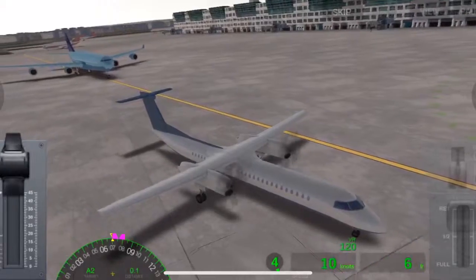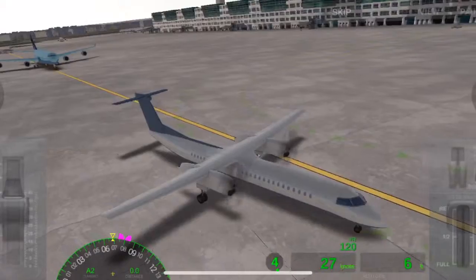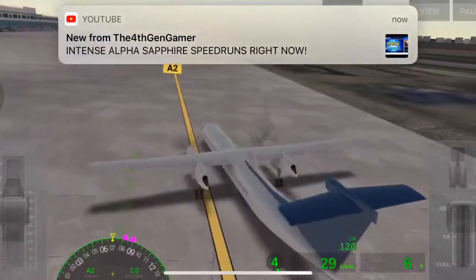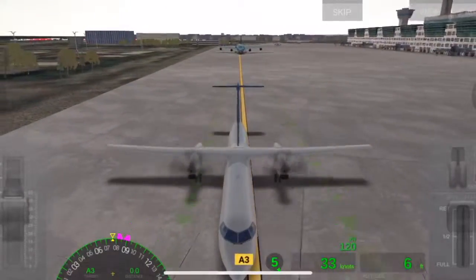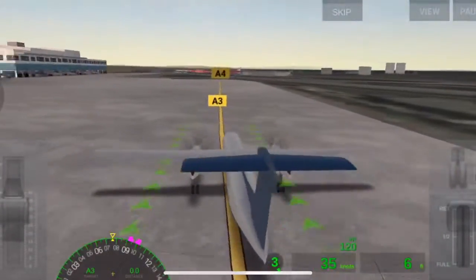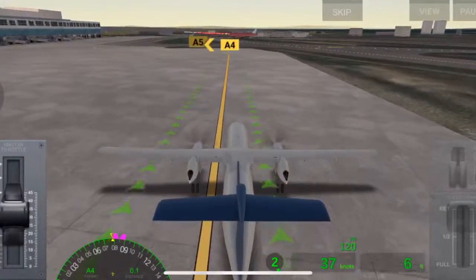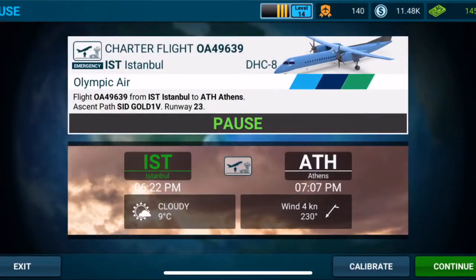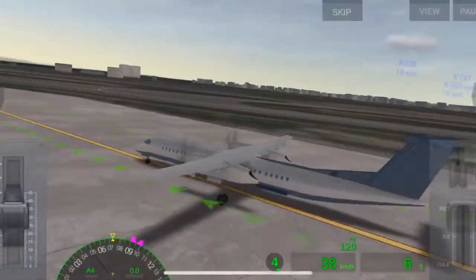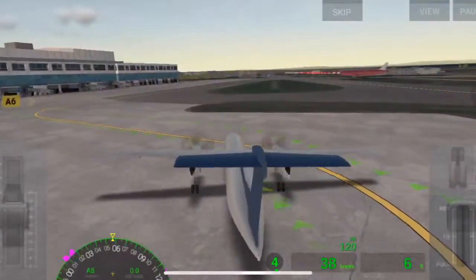What's that plane? MD-50? Or just... I don't know. I think it's an Airbus. I'm not sure. Maybe it's an Airbus. Don't mind me. Oh, no wonder. Okay, I can handle this full takeoff. What airline are we doing? Olympic Air. Does that mean an Olympic in Istanbul? I mean, Istanbul Air was so damn small.